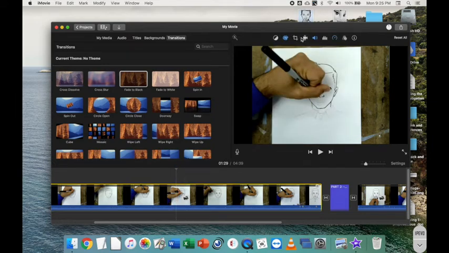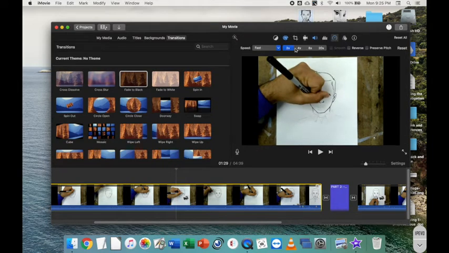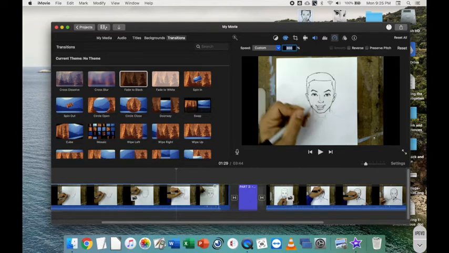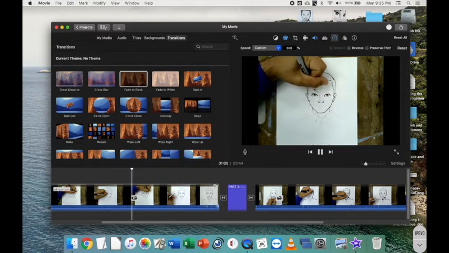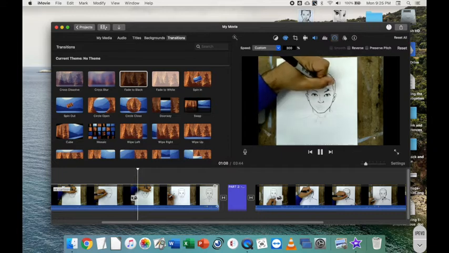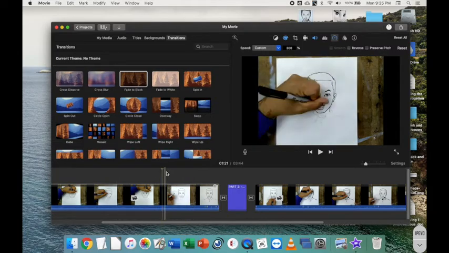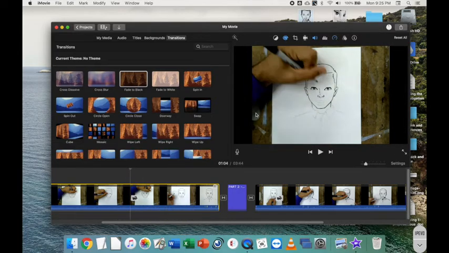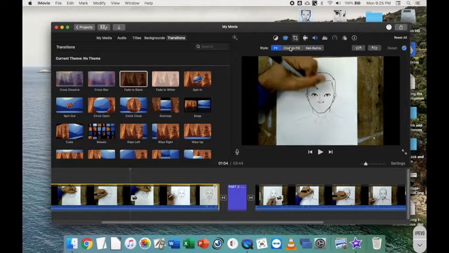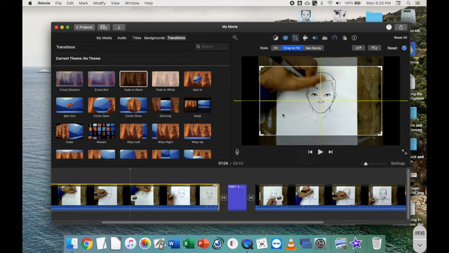So I'm just taking a look at my video to see if I have to go a little faster with it. So I select that clip. I'm going to go to custom and then type 300 times the speed, so 3 times as fast. And I think that works for my students to view in the process. You don't want to go too fast, for them not to pick something up, but you don't want to go too slow and lose their interest.